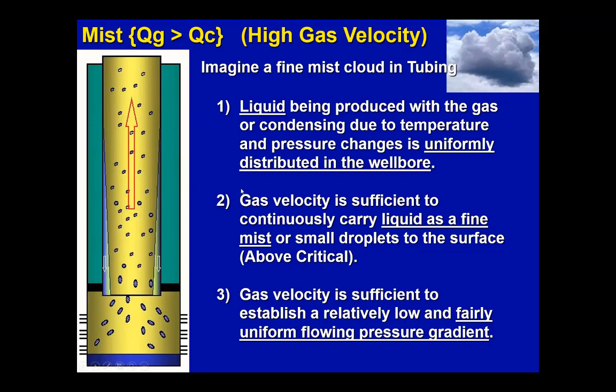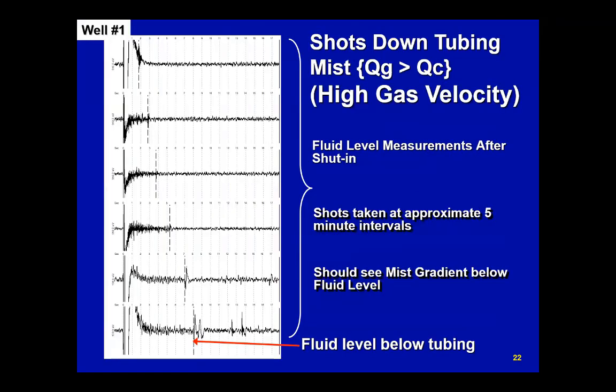And calculating bottom hole pressure by using multiple shots in a well that is producing above the critical rate. So with that, this is a quick example, and I will open the software to show some. This is a fluid level shot, an additional fluid level shot, and they are shooting fluid level very frequently. The first shot, you can barely see anything, but then after that, you can see a better or more clear liquid level kick. We recommend to shoot no more than 5 minutes in between and understand the first few shots, you may not be able to see anything.